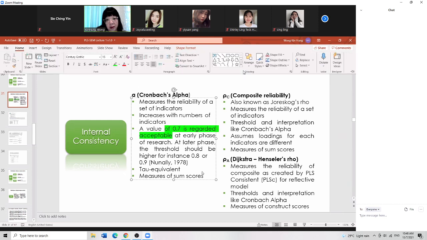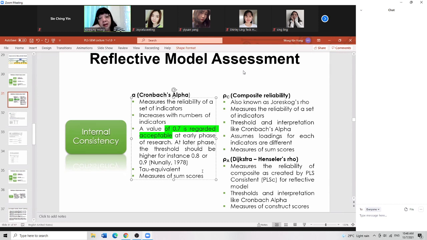Cronbach's alpha measures the reliability of a set of indicators, whether they measure what they are supposed to measure. The reading must be 0.7. At a later stage it is 0.8 or 0.9 according to Nunnally. Cronbach's alpha, the reading must be more than 0.7.